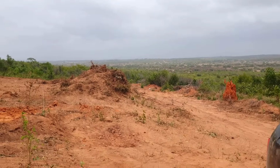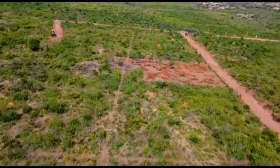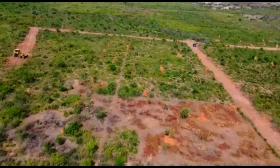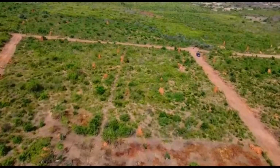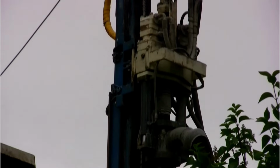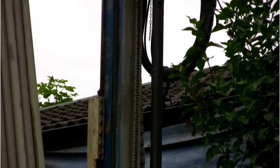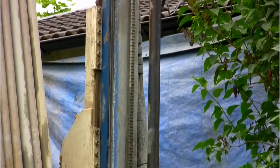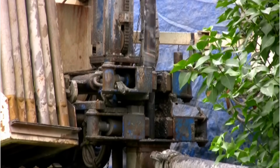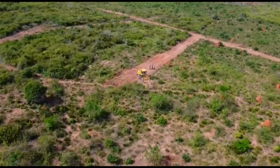And so this area is not yet connected to the city or town water grid. And since this area is not yet developed, it's going to be a while before this would happen. But that's okay, because we want to be as off-grid as possible. So the obvious solution is to drill a borehole on our land so that we will have our own water source for irrigation, water needed for building the structures that will be constructed on this land, and really water needed for living. And so that is what we intend to do. And hopefully the quality of water we get should be good to sustain us here on the homestead.